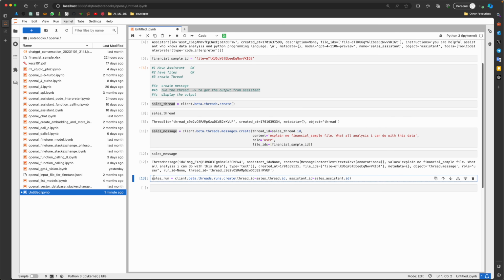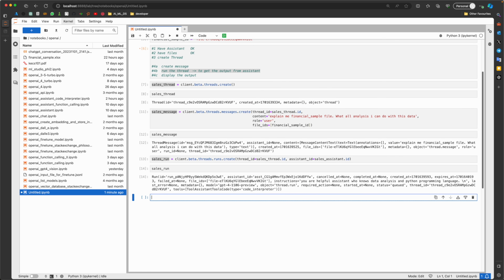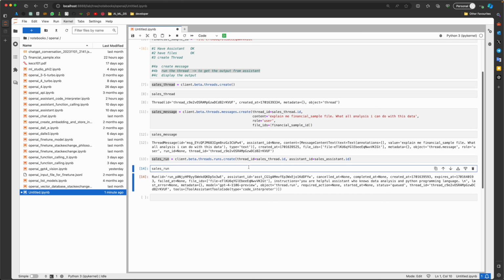And as I said, this execution normally takes a lot of time. So there would be a status given to you, and here the status is given as queued, and then maybe it's going to be in progress, and then after a few seconds it's going to be completed. So it's always a good practice to retrieve the status of the runs. So dot retrieve, and it's gonna take run ID.